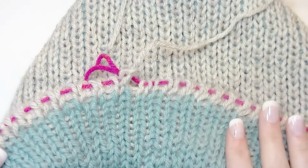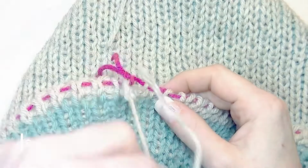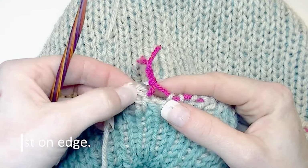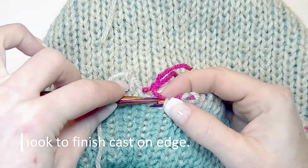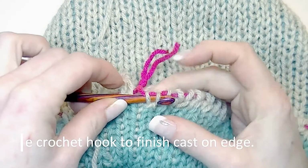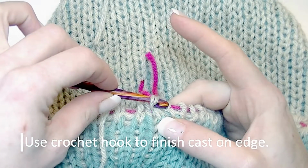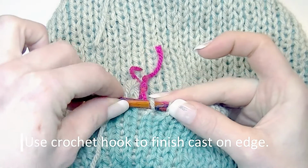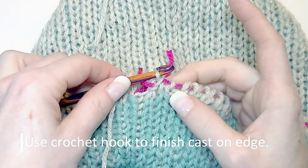You want the cast on edge to look nice and smooth and finished. We start at the opposite end of the cast on string, and you can even undo that slip knot if you would like. We are grabbing the first two loops above your strand there, and pull that first through. Then we will grab the next, pull it through.